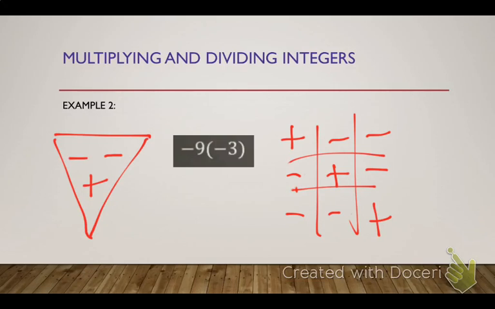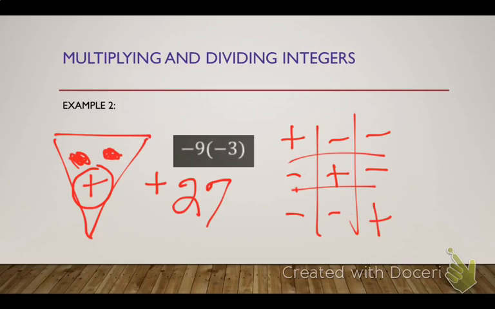All right, so I got a negative 9. Take that out. And I've got a negative 3. Take that out. And by the way, 9 times 3 is 27. But what type of 27? Is it going to be negative or positive? So we take out the one negative, we take out the second negative, and what do we have left? Positive. Now you can put a positive sign there in front of it if you want to, but you don't have to, so it's just positive 27.